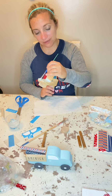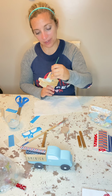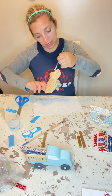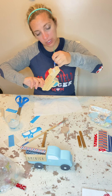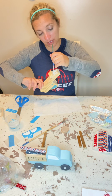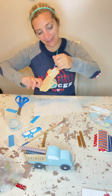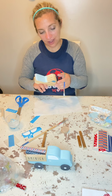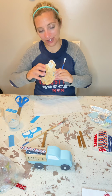The wooden part of the bed that's going to sit on top of it does just sit on top of it. So if you feel like you don't want to paint it or don't feel like you need to paint it, then don't paint it. It's completely up to you on that. And if you guys choose to do a different color, I cannot wait to see the color that you choose.